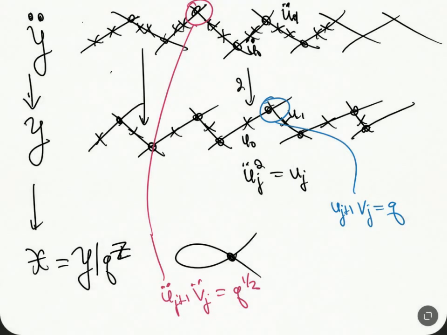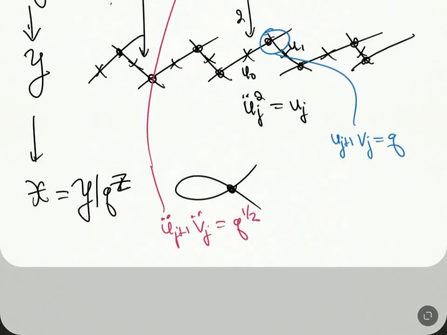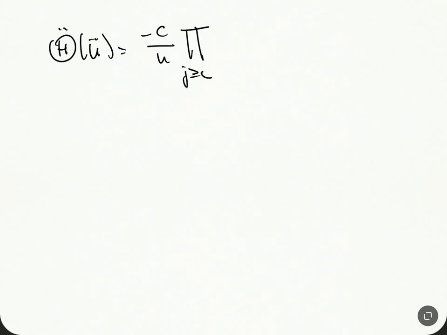Okay. All right, so we have what these things are, and now I want to go back to this infinite product formula and kind of show you what we can do with these things. So we had this theta dot dot u dot dot. Okay, so this is minus c over u, and then we had the product for j bigger than or equal to 0 of 1 minus q to the n u dot dot squared. So this is actually u0.